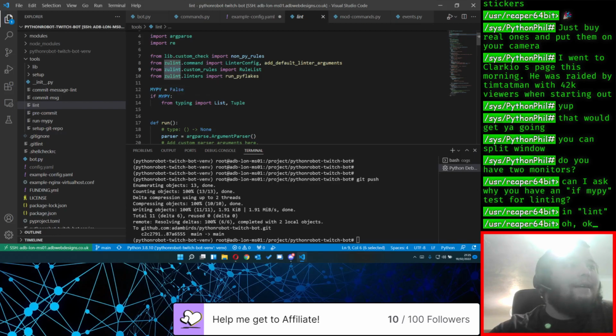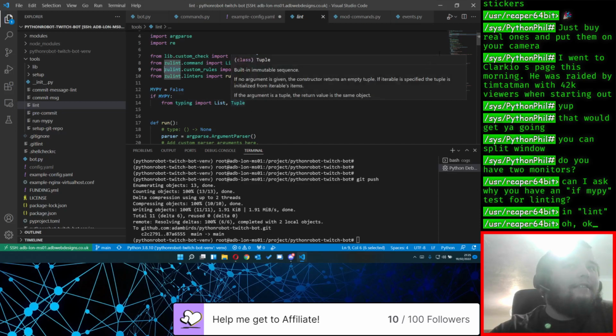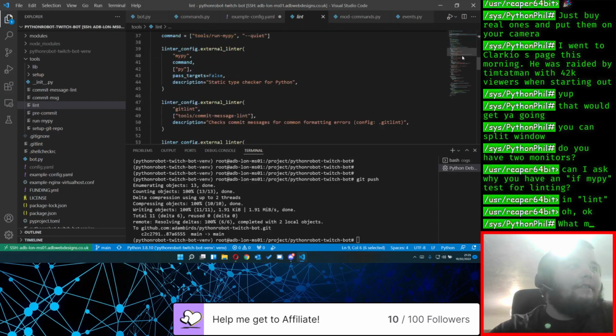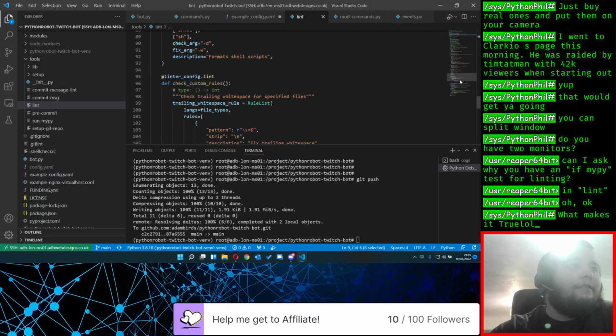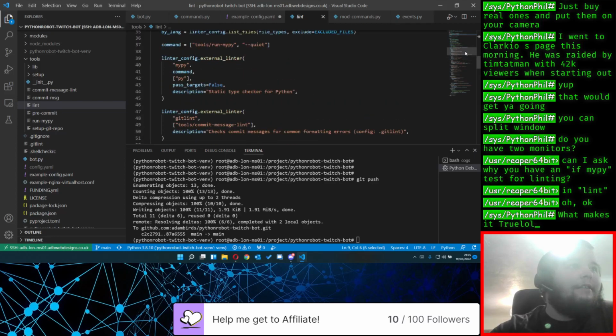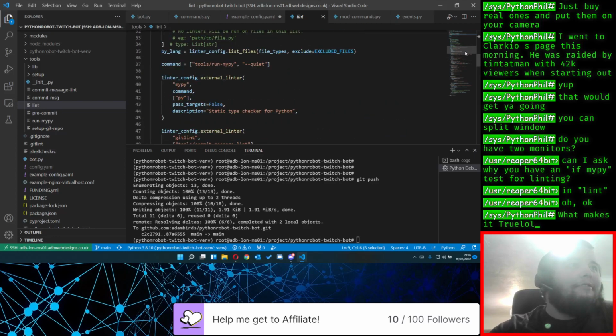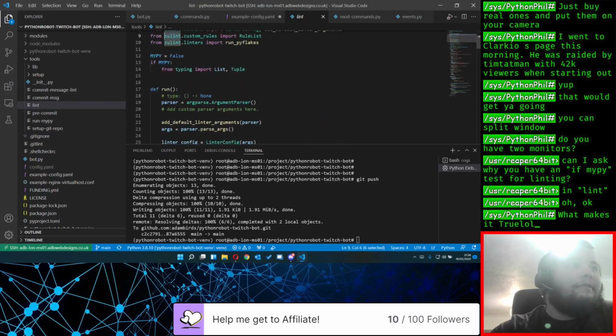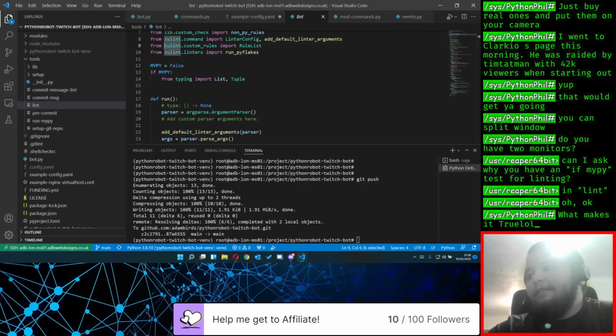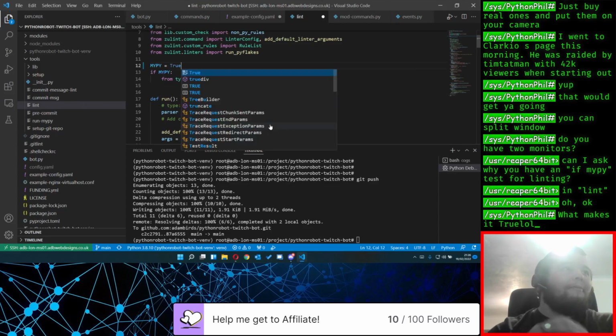MyPy equals false. If MyPy, I'm typing import list people. Yeah, no, your guess is as good as mine on that one. Well, what makes it true is putting MyPy equals true.